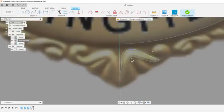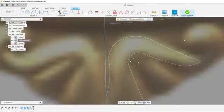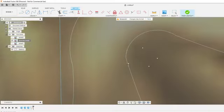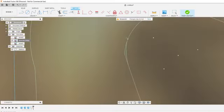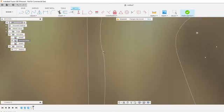Oops, I don't know why I went down there. This thing goes this way. Sometimes when I have these little sharp corners right here, there's two ways you can do it. Kind of just pick off each side, and I'll go back and just trim it. Kind of smooths it out a little bit.